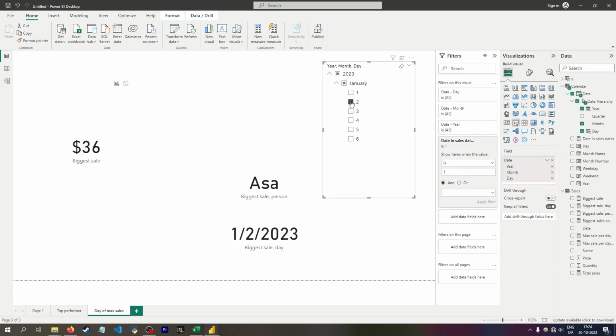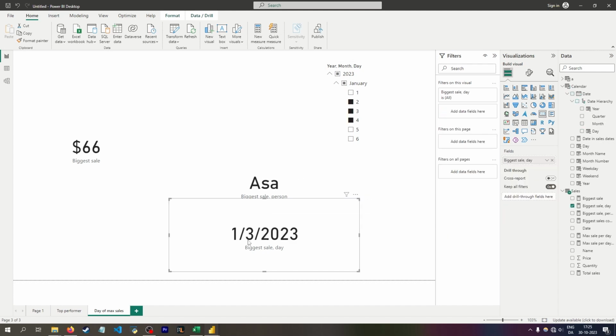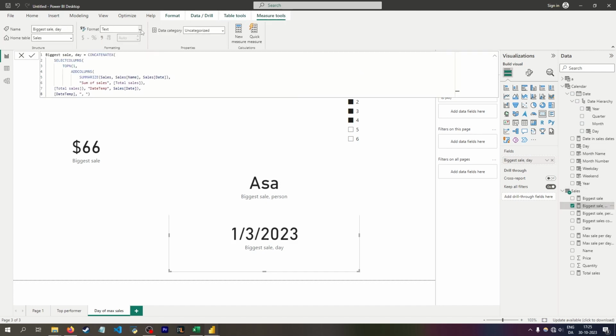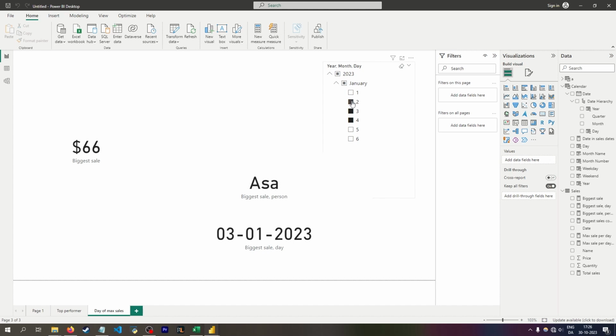And of course, if you then add filters, you'll see I'm only getting 1 here, which is what I expect because Kobeni had the biggest sale on January 1st, and this is American, so this needs to be proper. Yeah, because it thinks it is text, so I can't just go up here and say date. I'd need to add formatting to each value within this table, and I'm not sure I can add FORMAT. I just want to test it. So I could say here, I want that to be FORMAT, and it needs to be within those parentheses. Need another parenthesis. So this is why indentation is super important. Now it says 0301, which is what I want.